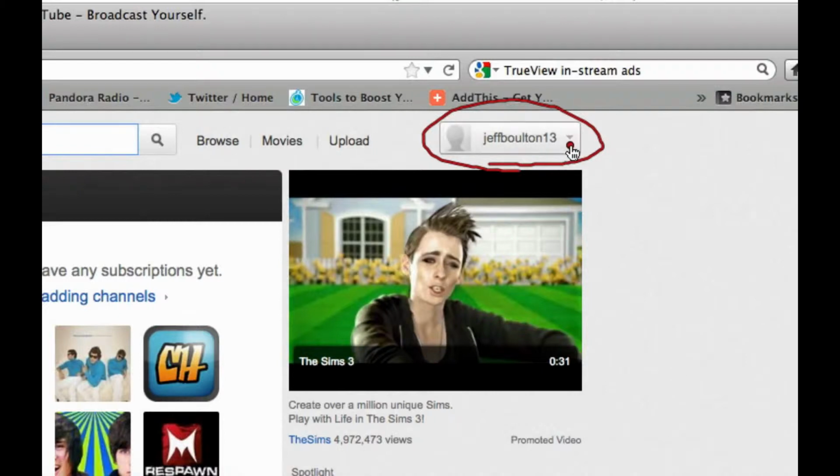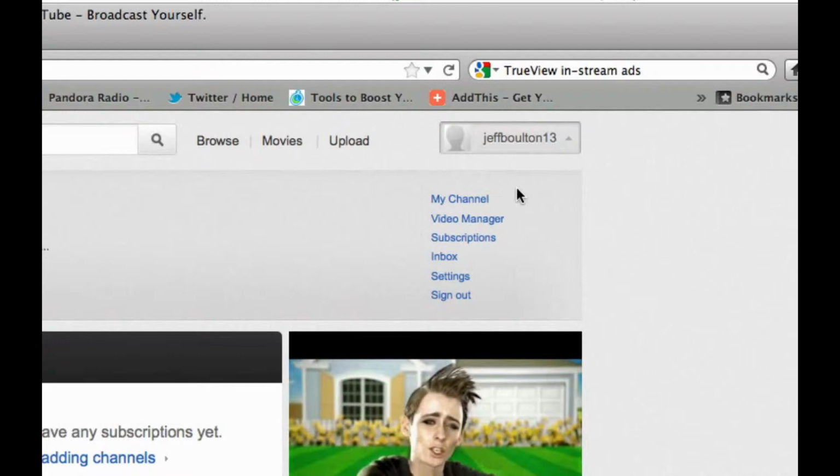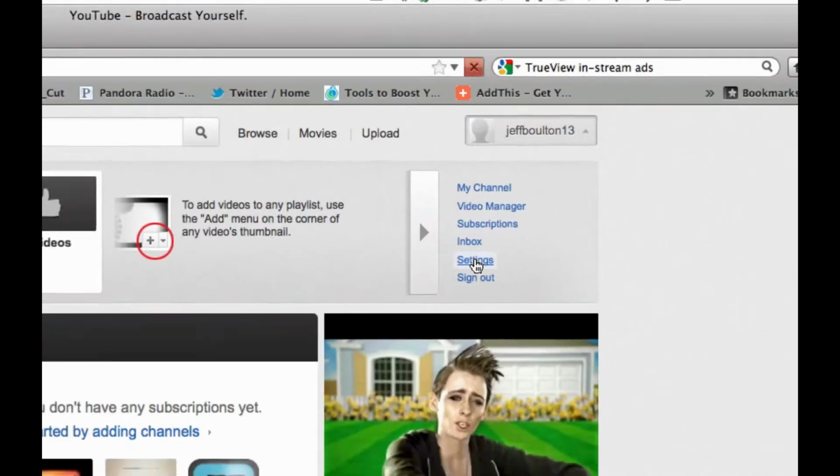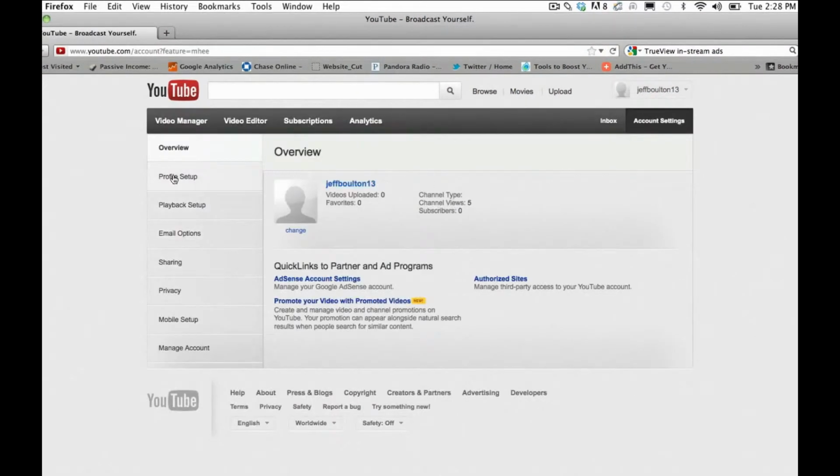We're going to click on this drop down arrow here and jump right into these settings. There are different links that we're going to discuss here today, but I think it's very important that we first get into the settings and get your profile set up with who you are and some personal information about you. That's probably best to do first. You don't have to, but this is what we're going to do right now.